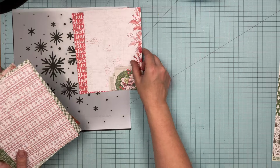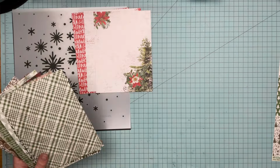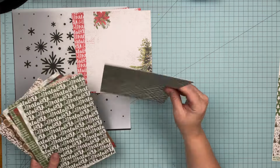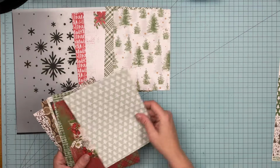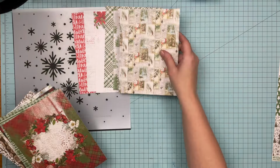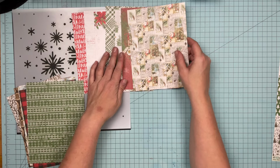So these beauties, I'm like, which ones do I want to show? Because they are so pretty. We're going to show the Christmas trees because I am a fan of the trees. This one I really like. I'm going to break up some of that green.